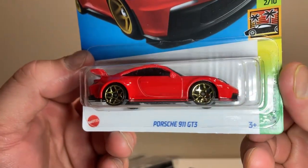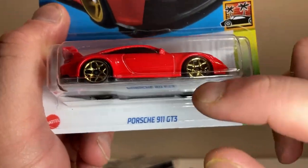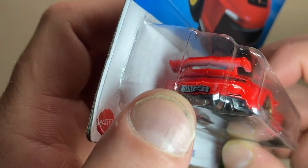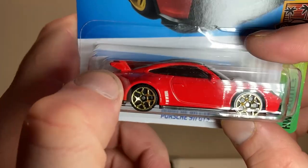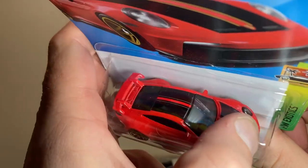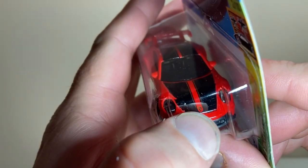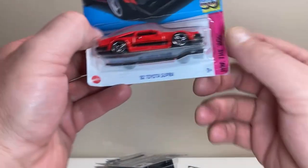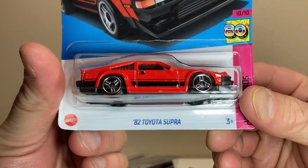Moving on, we have a Porsche 911 GT3 in a very vibrant red with nice gold wheels. Moving to the back, you've got the plate done in a nice silver, black going across the tail lights, and that nice big GT3 wing — really vibrant. Black stripes going on, headlights peeked out in black, and the little Porsche emblem right up front. Really nice attention to detail. It's got a little bit of a bent box but that's okay.